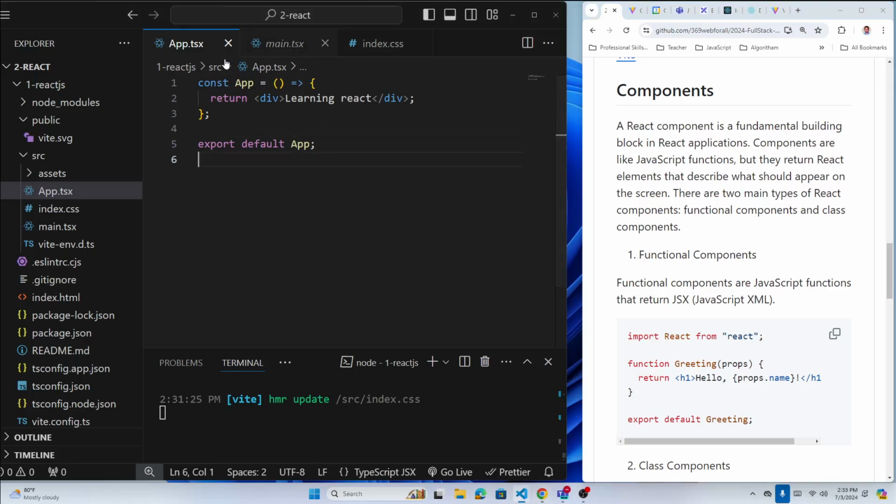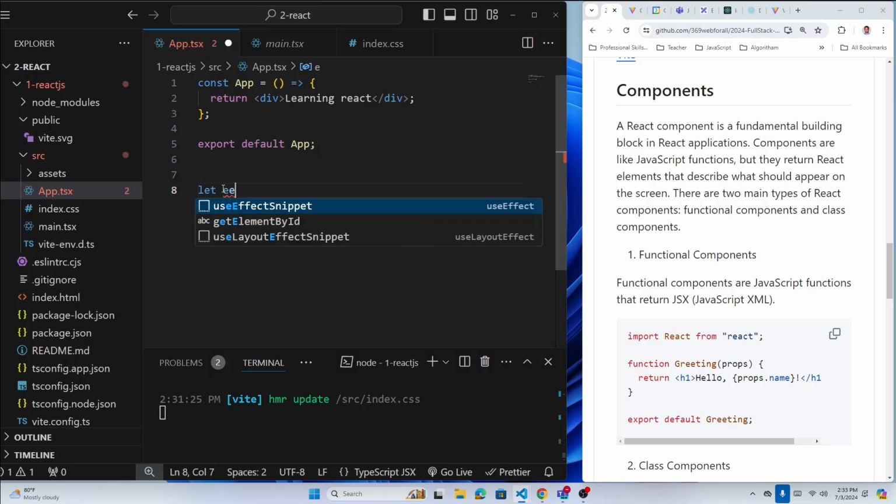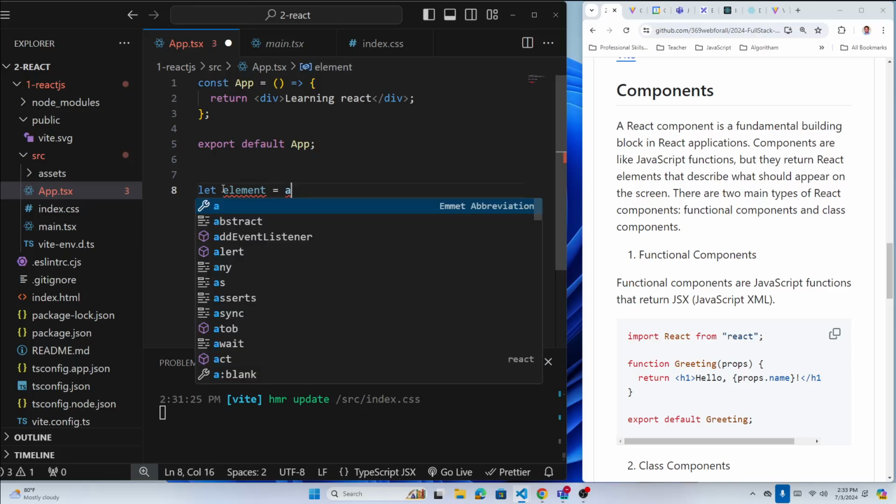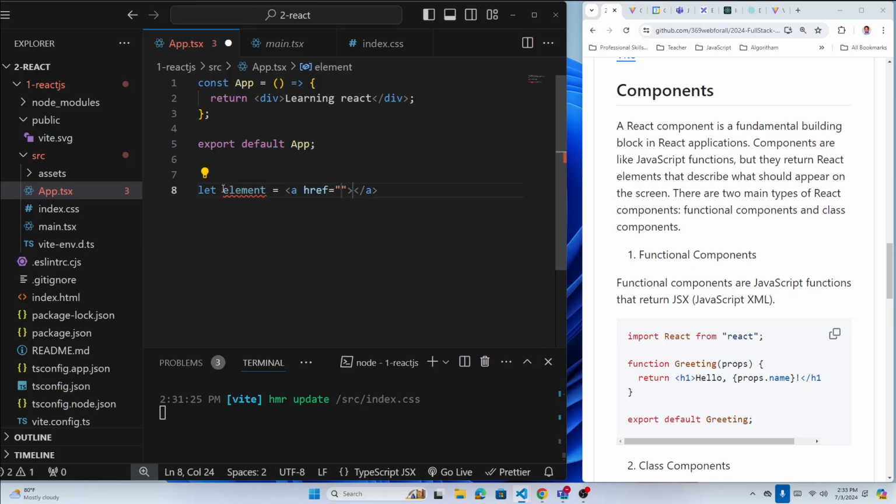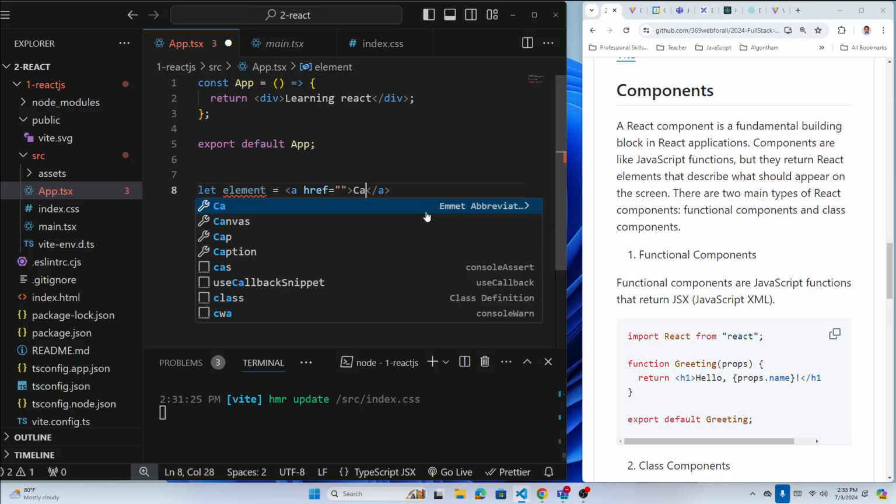This is a JavaScript file, you know, same like JavaScript. You can select an element, right? Element equal to maybe something you can put here, you know. No need for a string, because here you cannot put a string. So a tag like that, right? And put here contact.